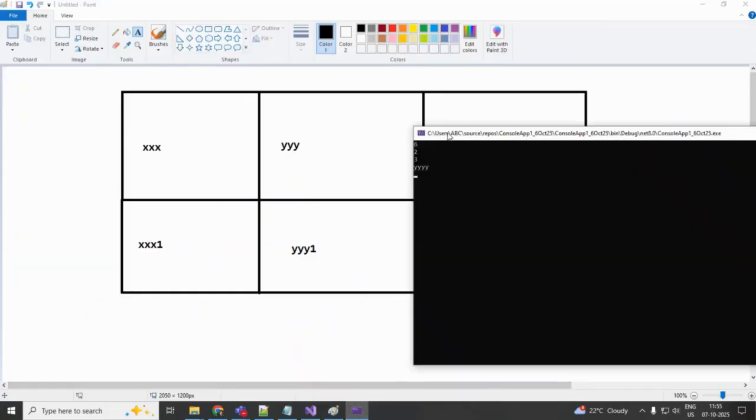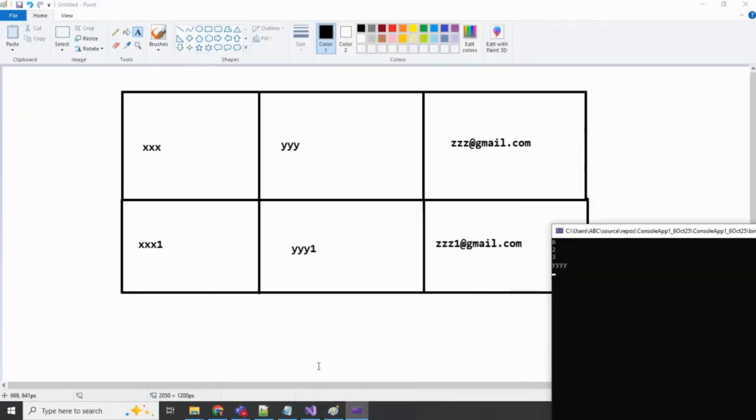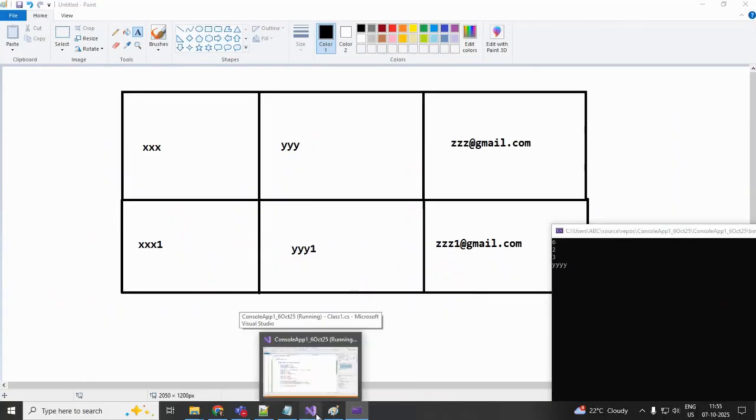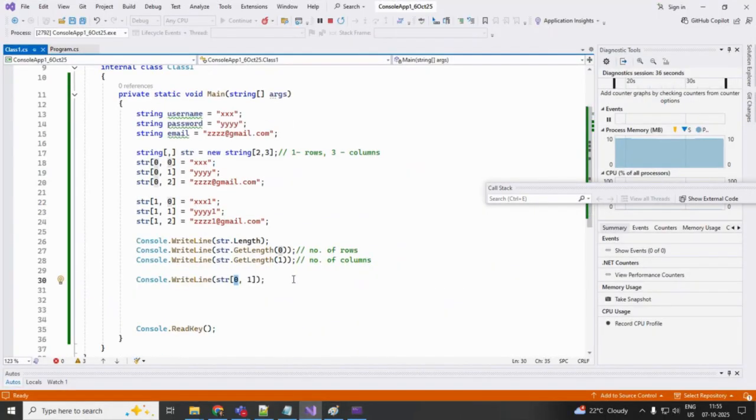Okay, now I want to read all the elements. How can I do it? Can you tell me how we can read all the elements? Just try it. Do we need to write this many Console.WriteLine statements for all six?